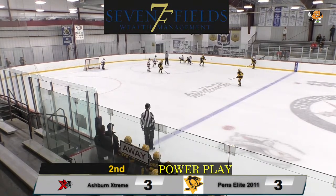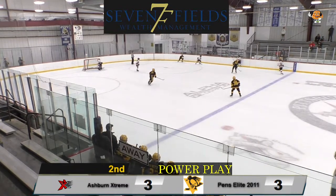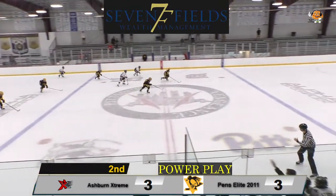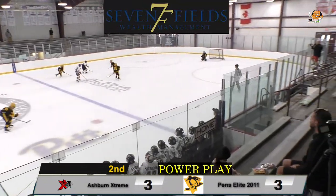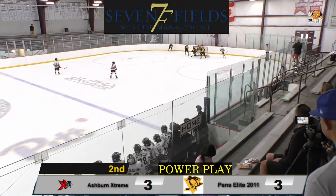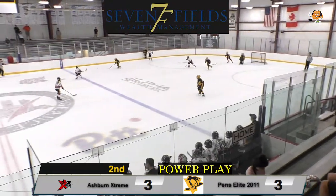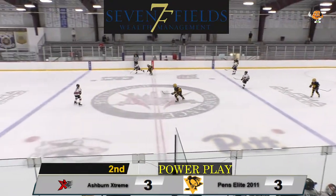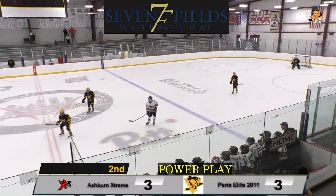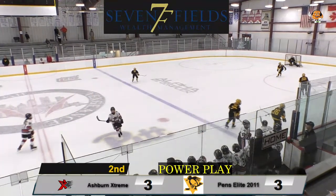Face off for Goldberg. The power play unit's going to be Goldberg, Finn Bowen, and Enzo Vickers, with Dixon and Kumnick the defense. It's picked up and carried through center by Ashburn. Short-handed, carrying wide, sending one in wide of Brush It. Goldberg gets to it. He looks for Vickers. He can't connect with him, and Ashburn will take over at center. D to D it goes. It'll be picked up by Dixon, and Hannah follows on for Ashburn, sends it in behind.